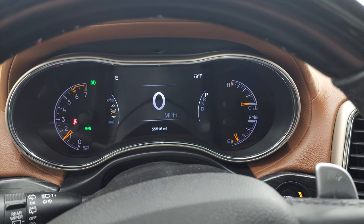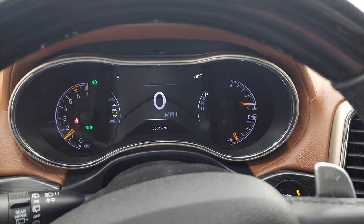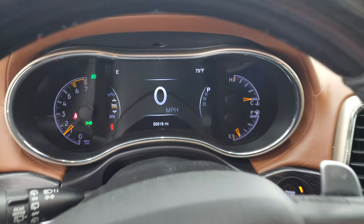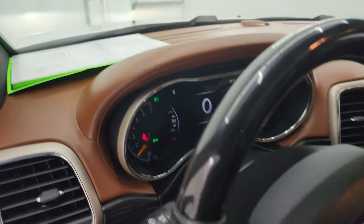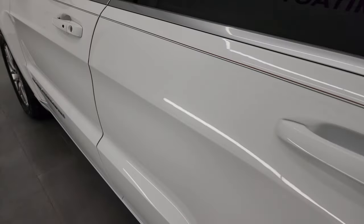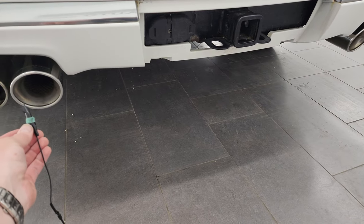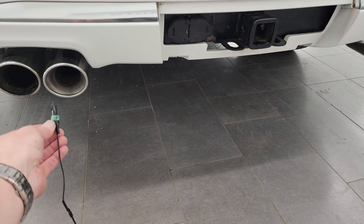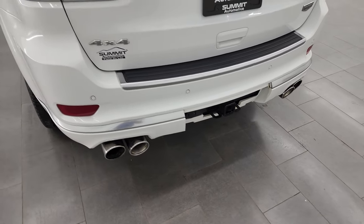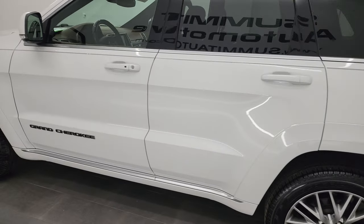It's actually raising the vehicle right now — it was in entry mode, so it's raising it up to ride height mode. No check engine lights or anything like that. Let's take a quick listen to that Magnaflow exhaust — it really sounds good. Magnaflow is by far my favorite exhaust system made.